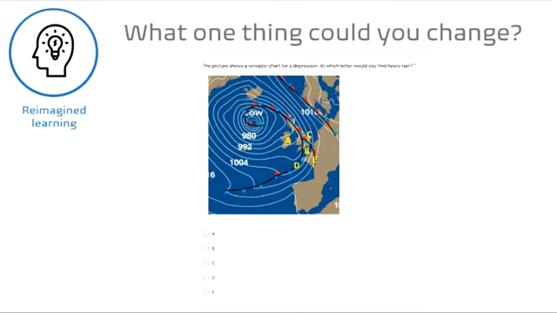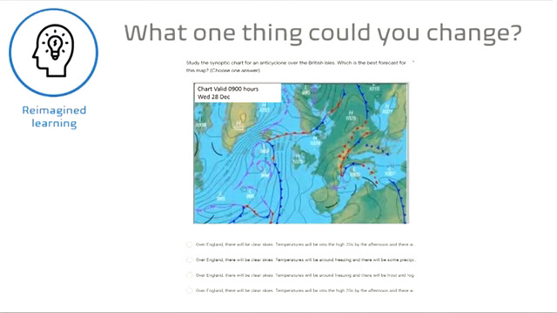Here's another example where they're given a slide of a weather forecast, and they're given a series of descriptions of the weather and the best forecasts of the weather. They're similar but with some tweaks in there, and those students really have to read them carefully, have to read the map, apply the statements to the map. I wanted you to see how these are not just designed to test simple recall knowledge, but they really can test the application of that knowledge.